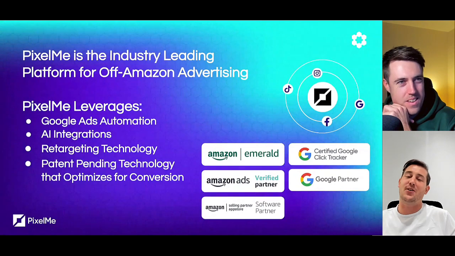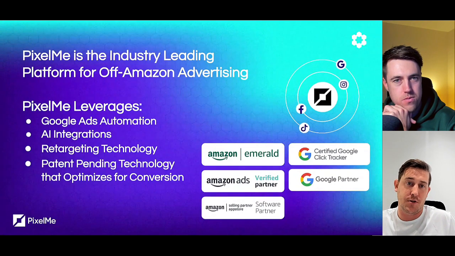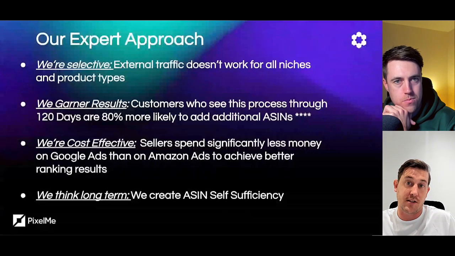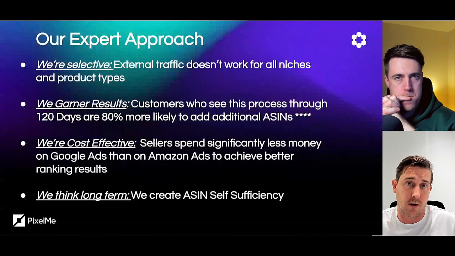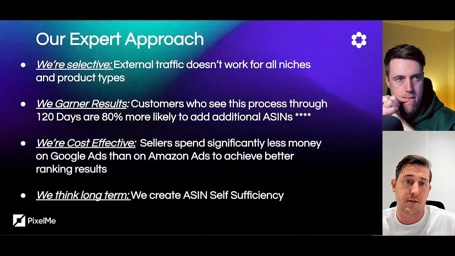And then I'll talk quickly about our expert approach. I alluded to this in the beginning, but we are selective. External traffic, one of the big things we learned in launching thousands of campaigns is that this does not work for all niches or product types. You have to be selective. It's important. And we garner results.